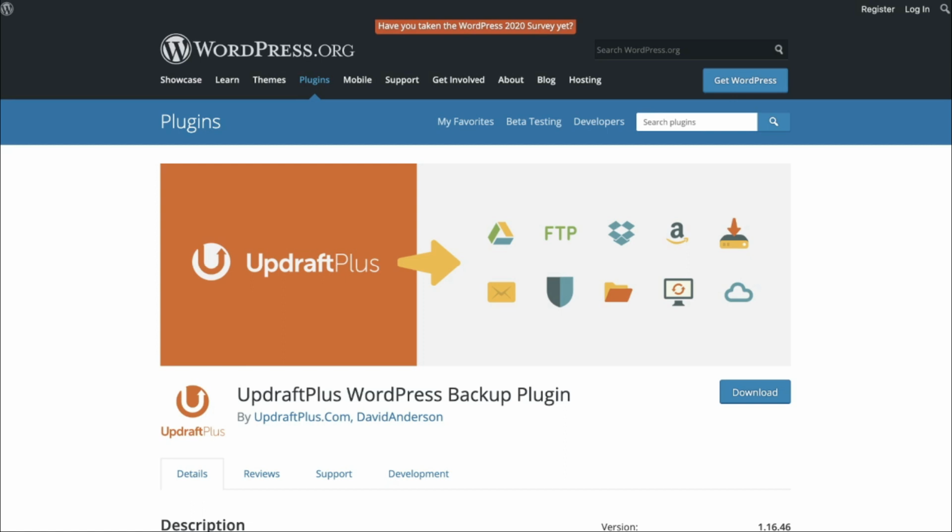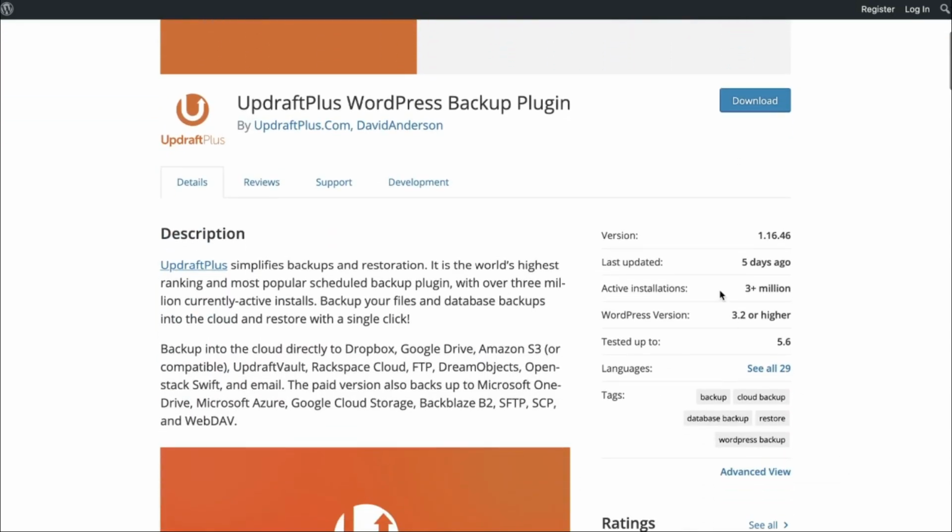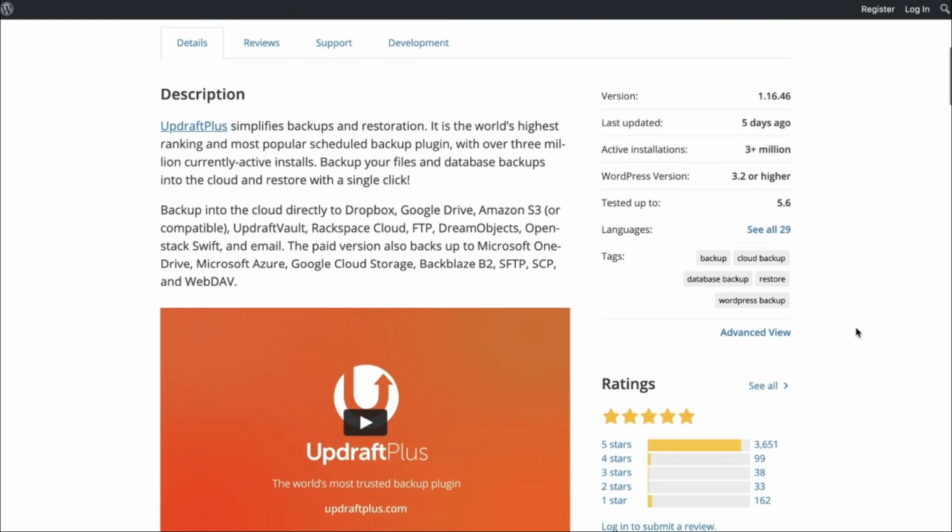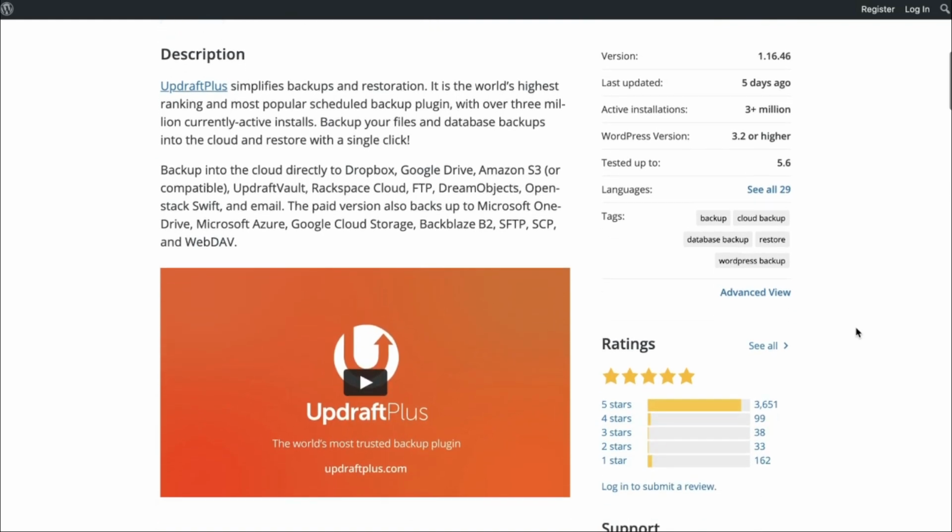UpdraftPlus is a free plugin that you can install immediately into your WordPress website today. This is, of course, if you're using the .org version of WordPress. This is a totally free plugin, really well used and highly recommended. I've used this many times before, and this does give you the ability to go in and manually run a backup, meaning you push one button and it copies your entire website as it currently is. It also gives you access to then roll it back or revert back to this version in case you break anything as you're clicking update.